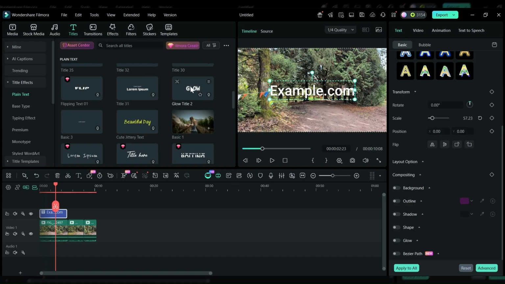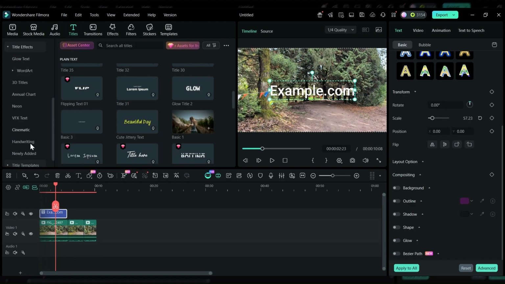If you want to see how they look, you can just hover your mouse and it's going to show it here. See, like this shows this is a flip. So if we add it, it's going to do a flip of the text. However, you need to be careful about the assets. Some of them may not be available. There are many other options.